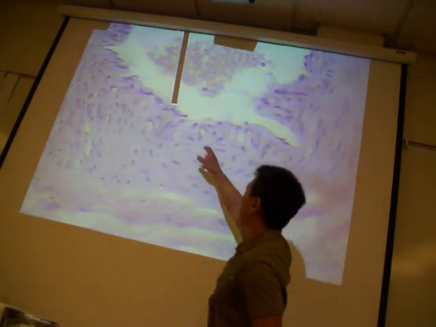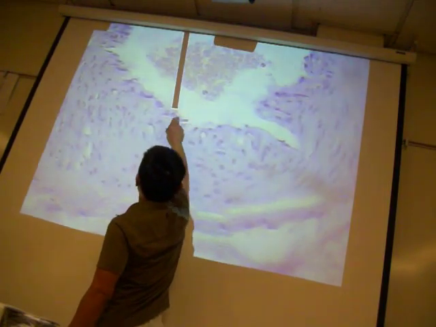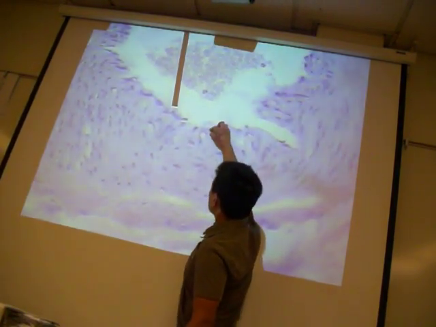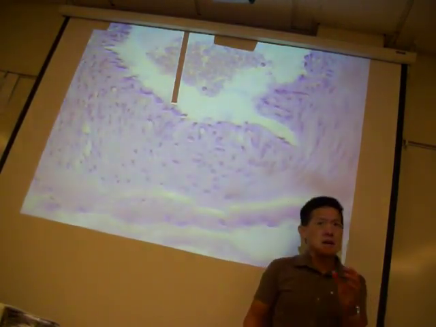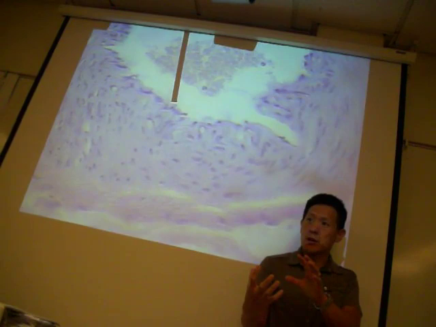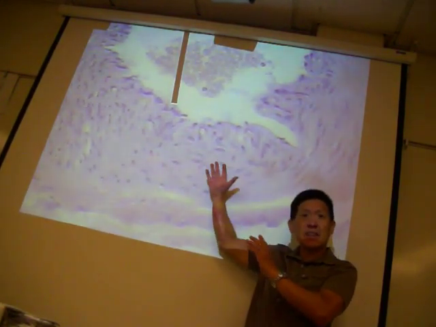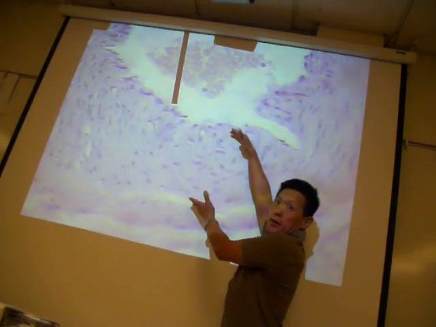So on this portion where the pointer is pointing to, here is that tunica interna. So here you can see the nucleus. You can see that layer. Notice how thin that layer is. Now, because we're in the larger vessel, this is not a capillary. Because when we get down to the capillary bed, we're not going to see this big old thick muscle layer. Okay?